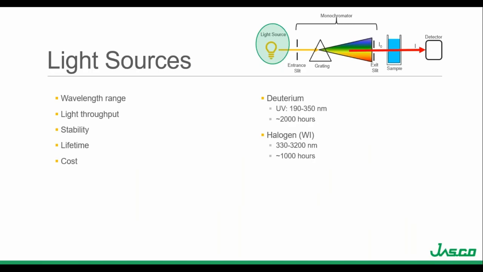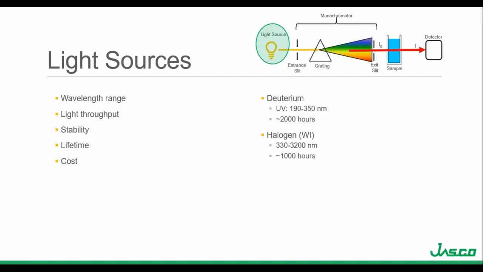There's a broad range of light sources and a few things to consider when evaluating your instrument choices. First, what is the operational wavelength range required for an application, or where does the sample's chromophore absorb? What is the required light throughput? If the sample absorbs a lot of light, you want a brighter source so more light is collected by the detector to provide a better signal. What is the stability of the source? Does the light output fluctuate enough to affect your data? And then the lifetime and the cost of the source. The longer the source lasts, the less money that's invested to replace it.